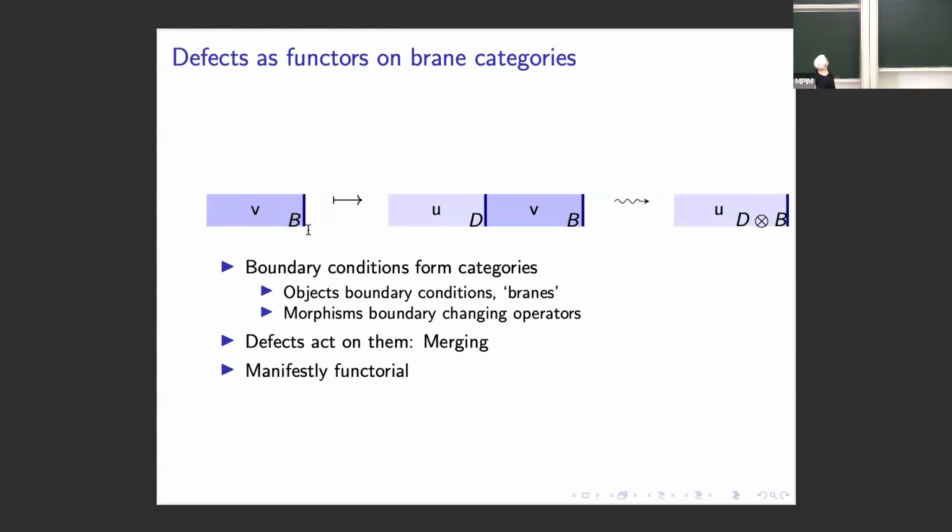Now I would like to think of a boundary condition in a theory B and map it to a boundary condition in a theory U, and I have a defect between B and U. And now I get a boundary condition in U by just moving this defect over to that boundary condition. And that is the composition of one-morphisms if everything is nice and well defined, and a mess if it's a physical theory. If everything is topological, then this operation is a functor between categories of boundary conditions. I also refer to them as D-branes because that's the application I'm mainly thinking of, but it has no specific meaning or relevance in this context. Call them branes or boundary conditions. It's not necessarily a string theory context.